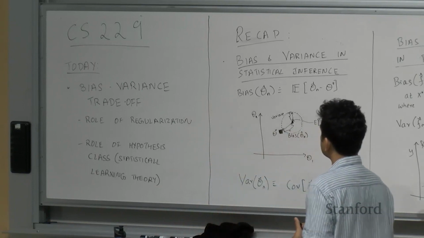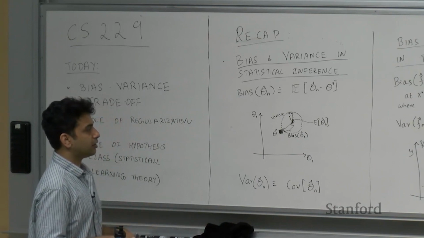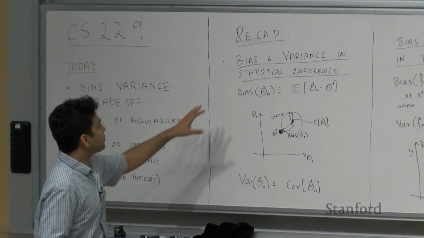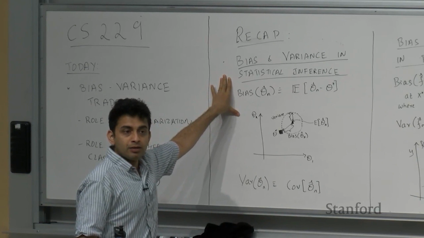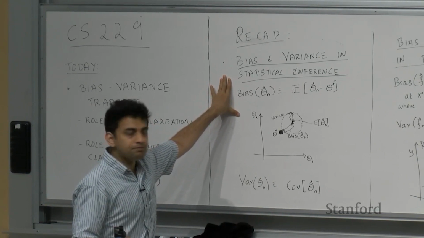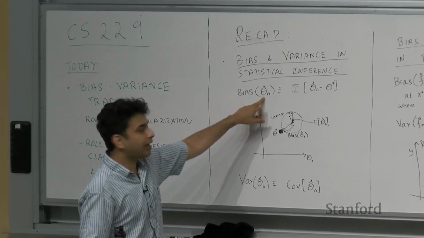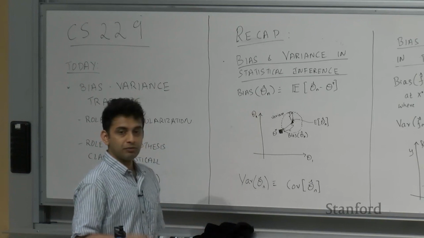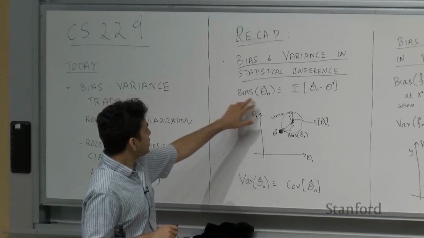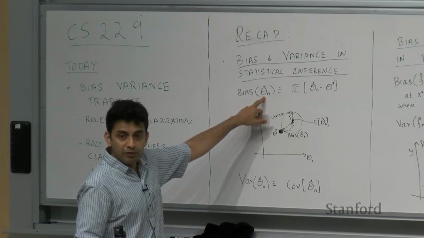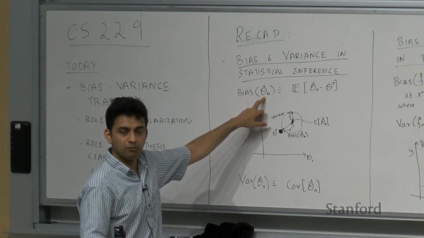Before we go into today's topics, a quick recap of the parts of the last lecture that are relevant for today. We saw the concept of bias and variance in classical statistics. In classical statistics, we are interested in constructing an estimator for our parameter theta, which we call theta hat n, where n is the number of examples used in the training set. Theta hat n is a random variable because it depends on the noise in the data sampled from which the model was fit.